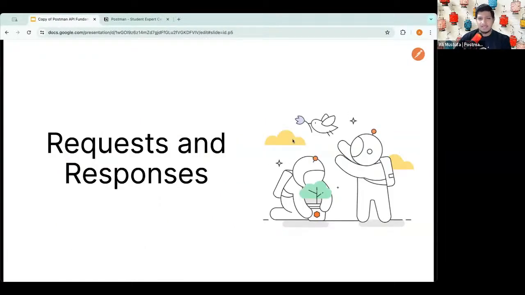Super awesome. A little bit more theory, and then we'll dive into practicals. So now we understand what an API is, why it's used, what Postman is, but then how do we make our very first API call? Let's talk about requests and responses.